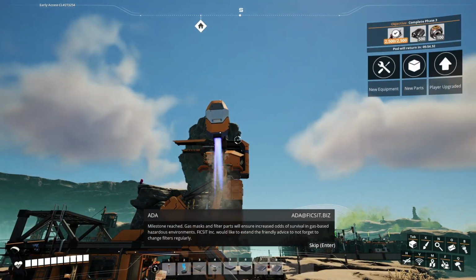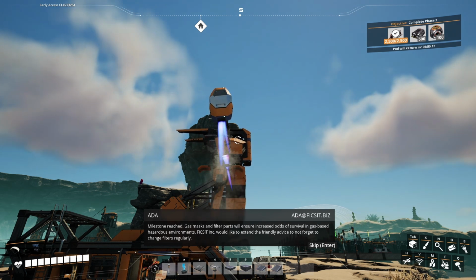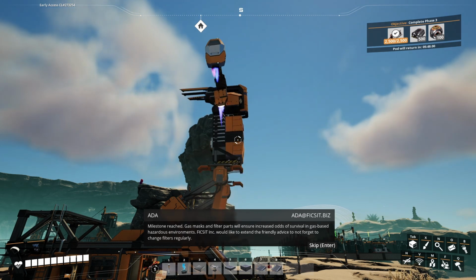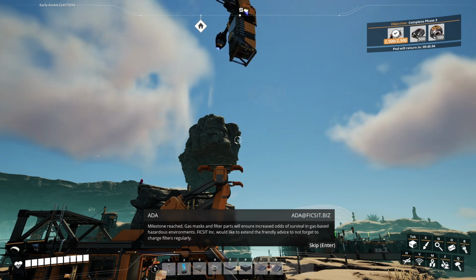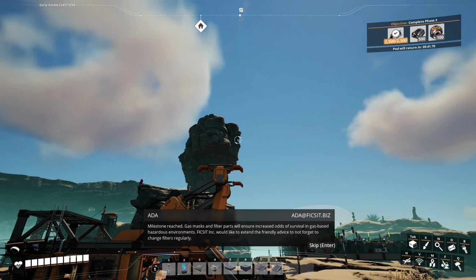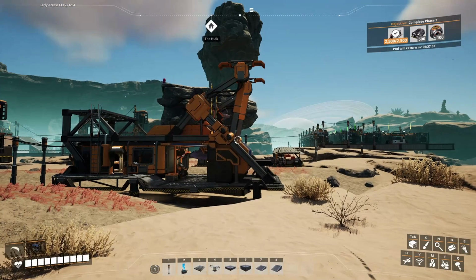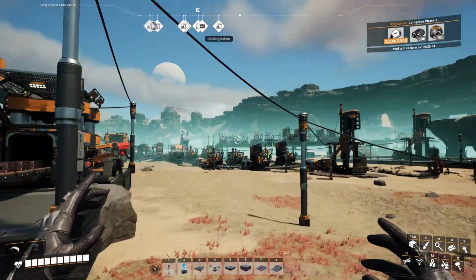Milestone reached. Gas masks and filter parts will ensure increased odds of survival in gas-based hazardous environments. Fixit Incorporated would like to extend the friendly advice to not forget to change filters regularly. Thank you for the advice. Is that everything you've got to say? It certainly seems so.